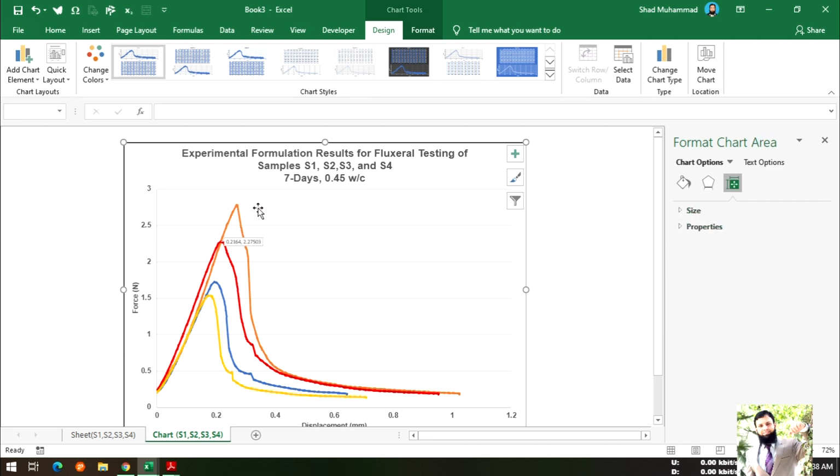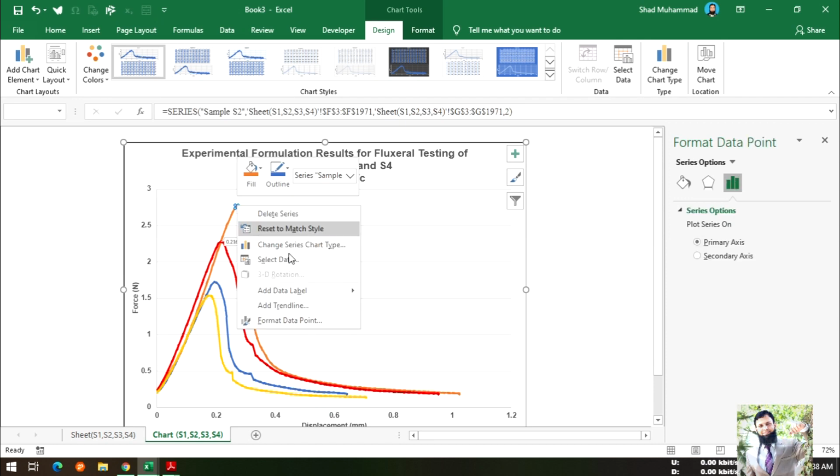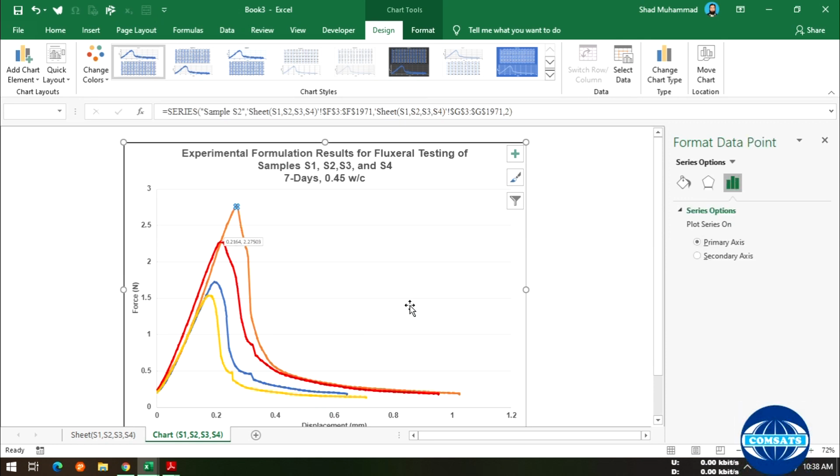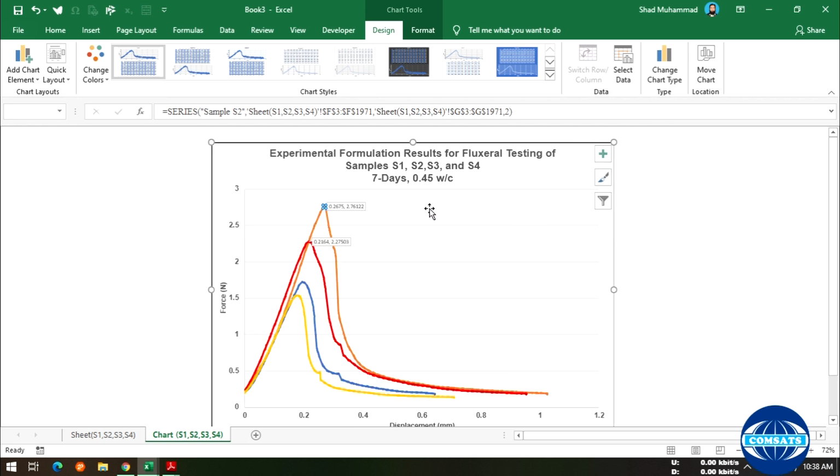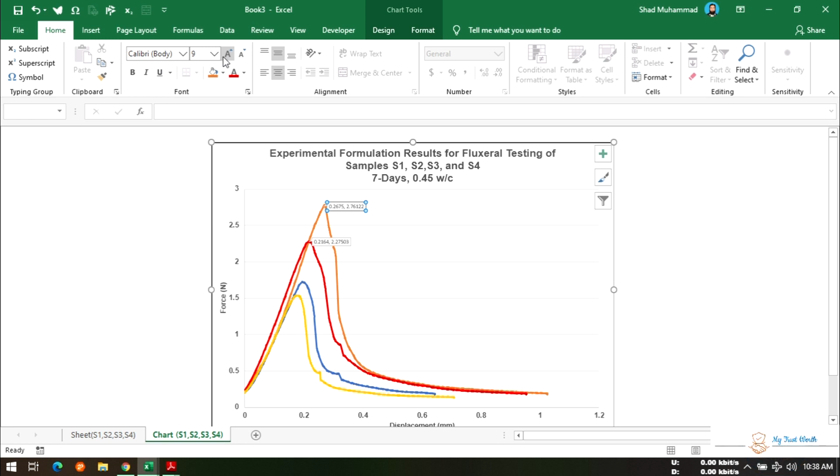Okay, first delete the previous one and this peak one, and call out both are shown. Then you can increase its size.